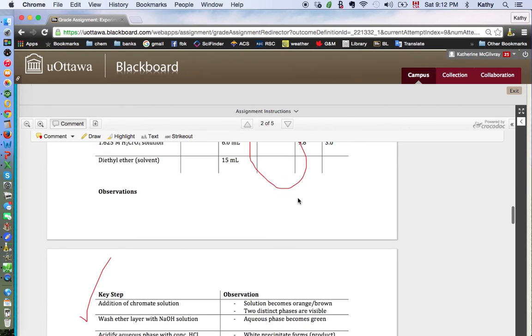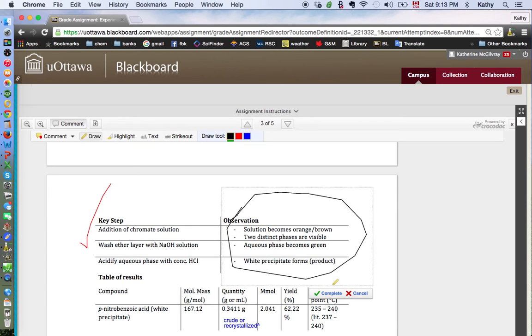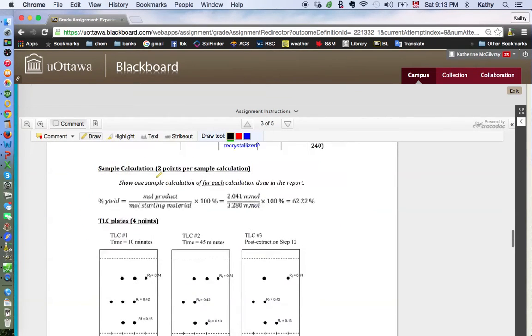But as you're going through and assigning feedback, you've got a couple of different options for you. You can add comments, you can draw, highlight, add text, and whatnot. Using the simple draw tool, you can put an item through, and it's going to ask you then if you wish to cancel it or complete it. You can complete it and then move on. If, however, you decide that you are not a fan of it anymore, you can right-click on it to remove the drawing. Because you'll notice at the top there is no erase button, so you are going to need to right-click on things and click on remove.